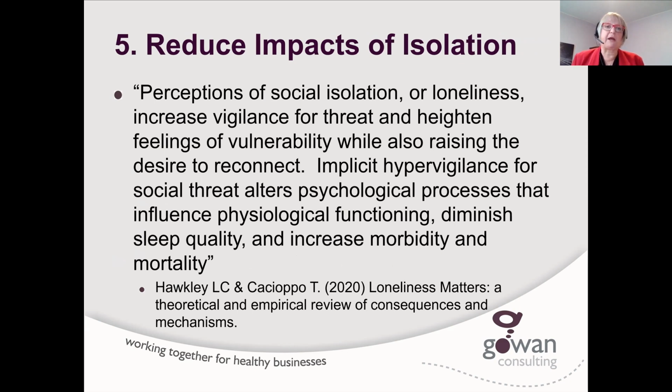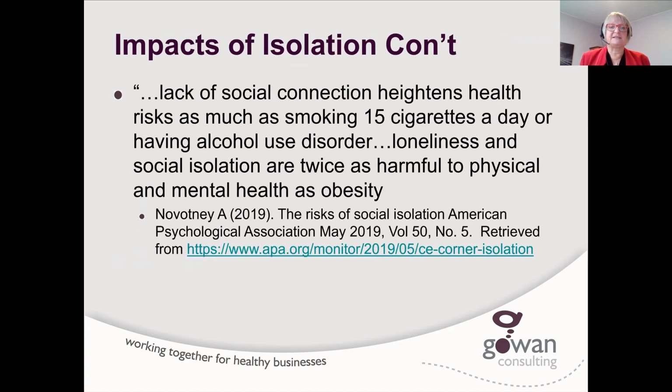The 5th strategy we recommend is to reduce the impacts of isolation. We're locked in and we're locked home. And our perceptions of social isolation or loneliness increase that threat of heightened feelings of vulnerability, increase our anxiety, and cause us to have an increased use of health risks, like we're smoking more, 15 cigarettes a day, having alcohol use disorders. Loneliness and social isolation are twice as harmful to the physical and mental health of your employees as obesity.